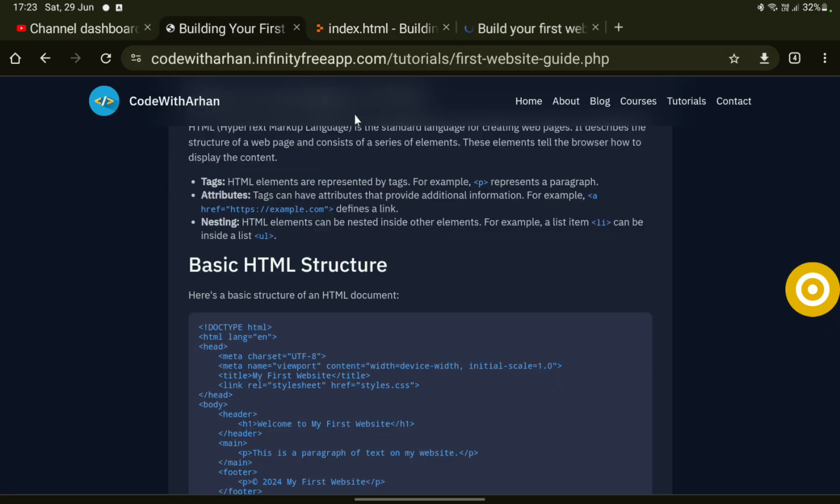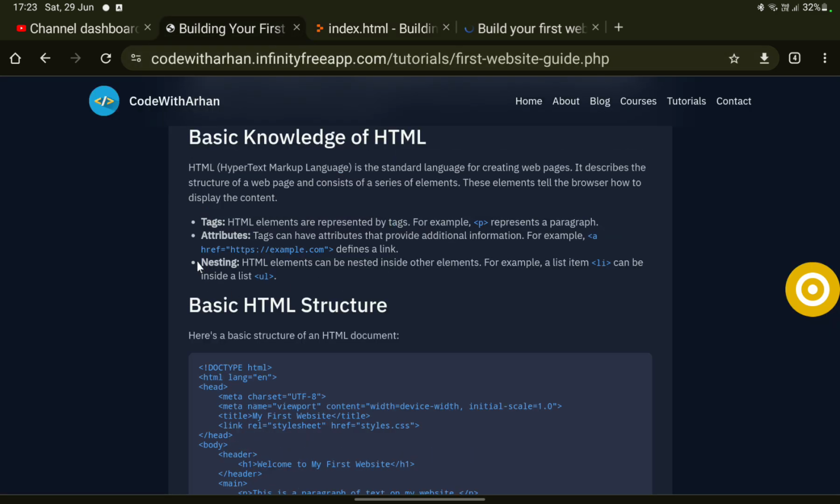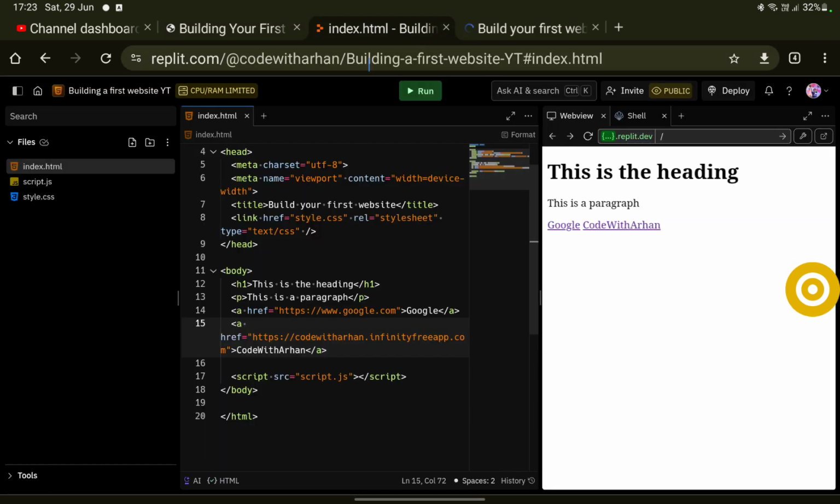Okay, now we have nesting. HTML elements can be nested inside other elements. For example, this element can be inside the UL element.